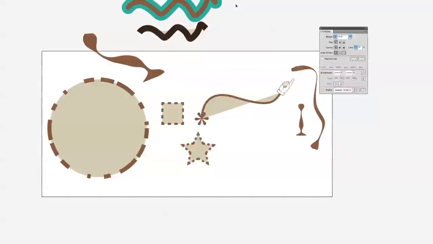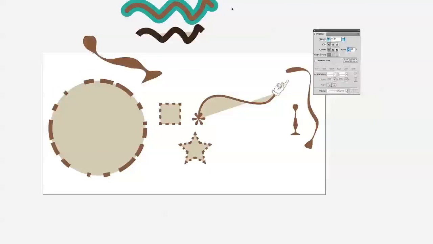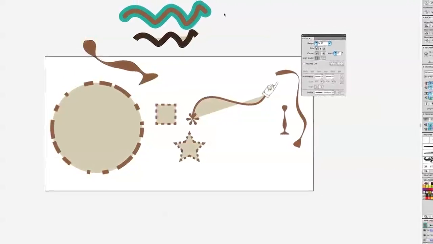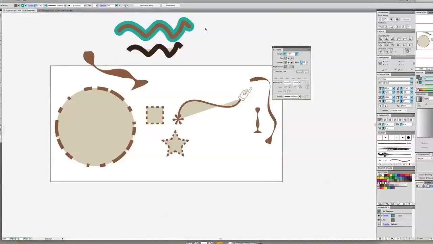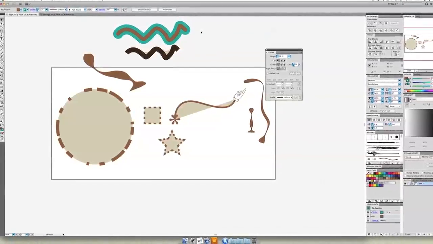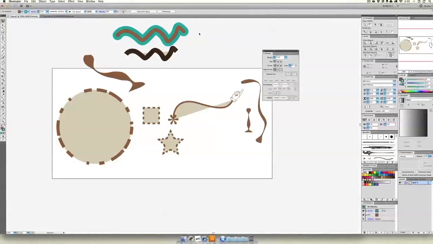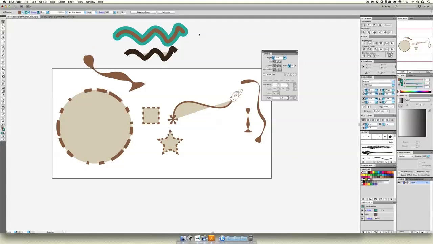Because it's traced, it's outlined. So, expanding, tracing, outlining, there's a million things you can do with the stroke palette and expanding in Illustrator. The possibilities are endless, and you can see it doesn't take a lot of time to create those things, which is very important when you're on a deadline or you need to work quickly.